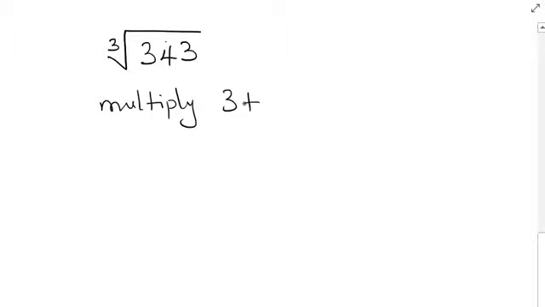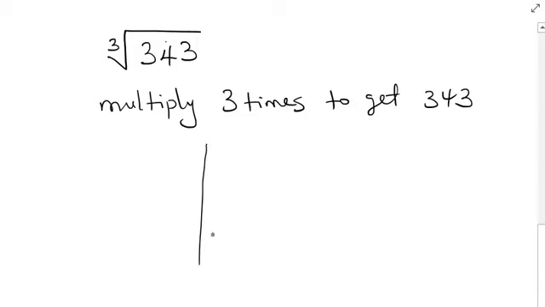Let's look at another question. For example, they gave us the cube root of 343. So they are saying, what do you multiply 3 times to get 343? We use that same method. We write 343, and we think of what can go in 343. Well, 1 will go in 343 times. Can 2 go? No, because this is an odd number.